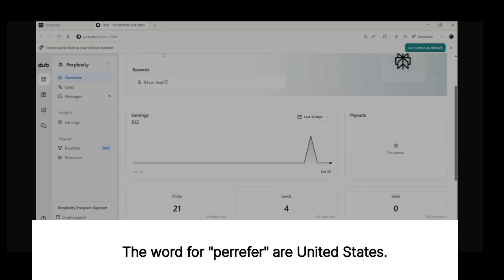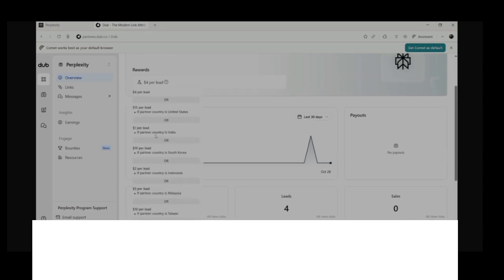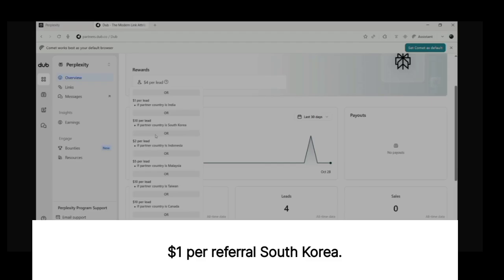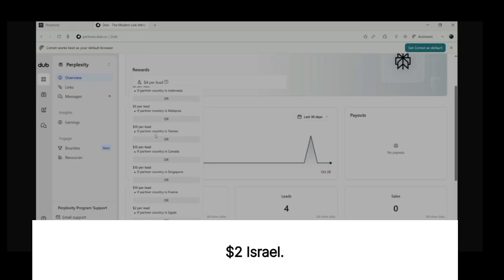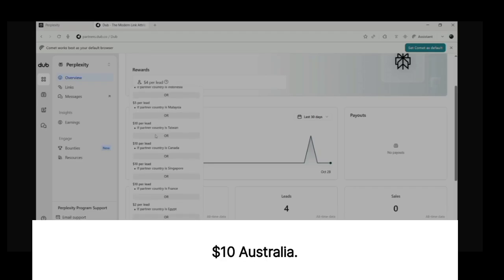Reward per referral: United States, $15. India, $1 per referral. South Korea, $10. Indonesia, $2. Malaysia, $5. Taiwan, $10. Canada, $10. Singapore, $10. France, $10. Egypt, $2. Israel, $10. Australia, $10.